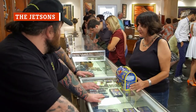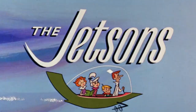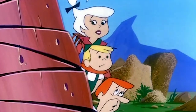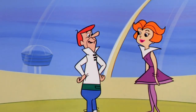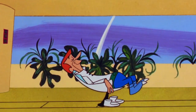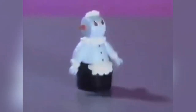In 1962, The Jetsons debuted on ABC, taking place in the space-age future with elevated homes, flying cars, domestic robots, and extreme automation. But the show wasn't a hit on par with its Stone Age counterpart The Flintstones, and was canceled after a single season. It stands to reason that the stuff associated with an unpopular, short-lived show didn't sell a ton, sending what few Jetsons items that did make it out of the store into basements, closets, and garages. But later, The Jetsons became a cult hit due to reruns and was revived for syndication in the 1980s, reawakening interest in treasures bearing the likenesses of George, Jane, Judy, and Elroy Jetson, their talking dog Astro, and their robot maid Rosie.